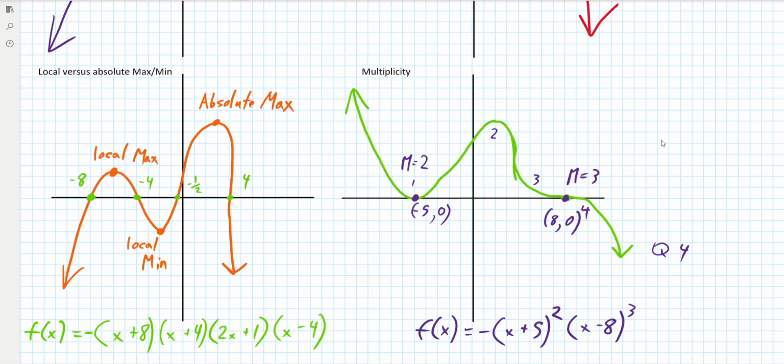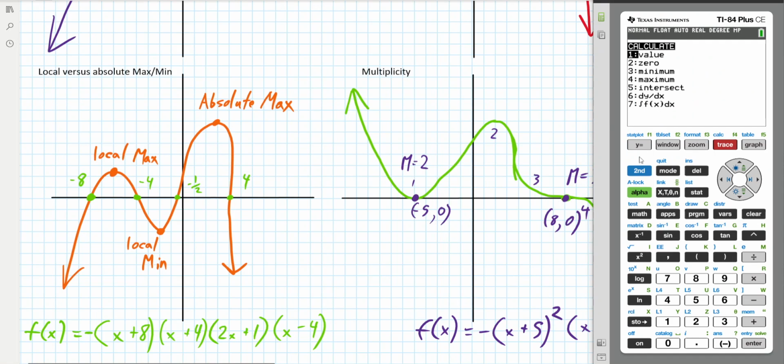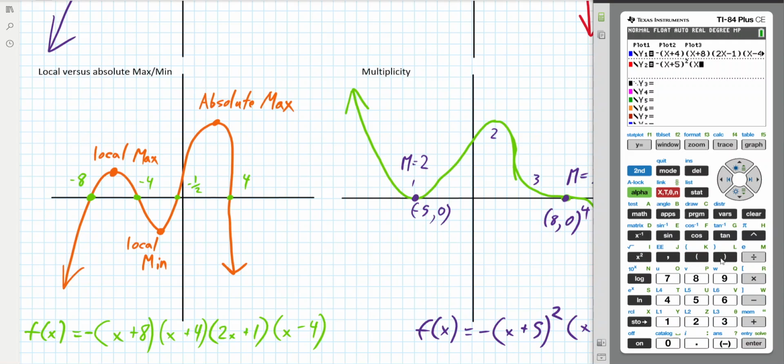So by finding multiplicity points, you can actually find some of these other values as well. So multiplicity points and zeros are the two ways that you can go from a graph into an actual equation. So let's see if I can just try that out in a calculator here and get it actually looking right. I don't know if this will work right away, but let's try it. So this is going squared, and this is x minus 8 to the 3.